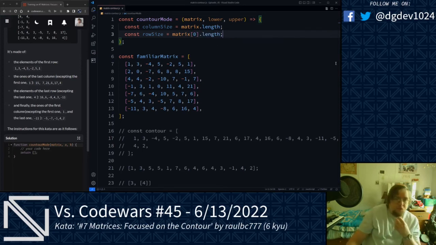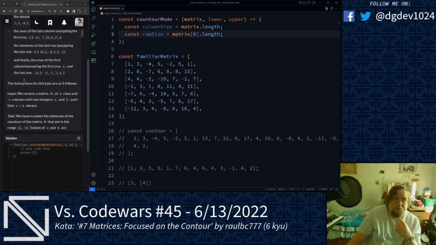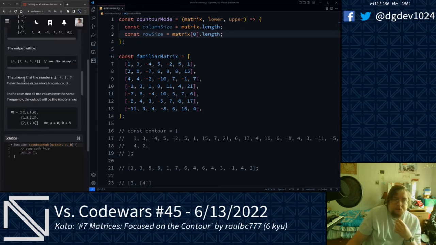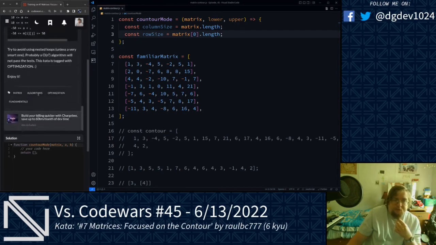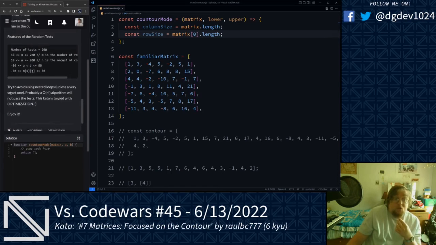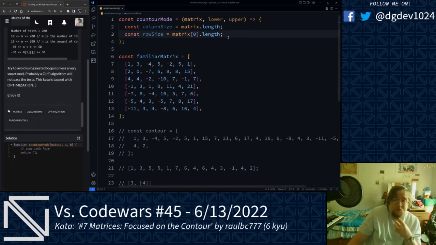Now, we need to programmatically determine the contour of our matrix right here. And I would like to remind our viewers that this kata bears the optimization tag, so we will also need to take performance into account here.